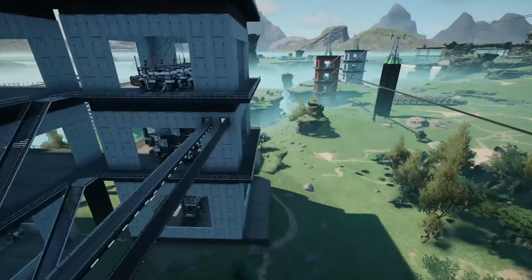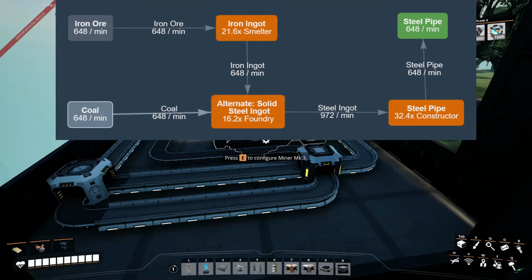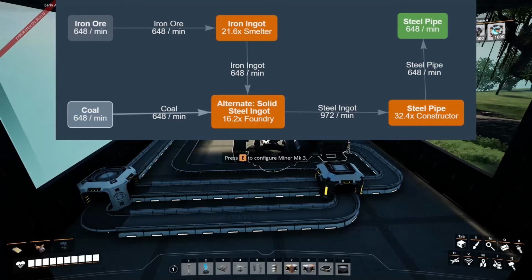So I needed the coal. I needed to do a little bit of build balancing because of the numbers that I'm working with. So to break this down, I need 640 steel pipes. To make that many steel pipes, I need 972 steel ingots. I'm using the solid steel ingot recipe like I always do. So I need 648 iron and coal.